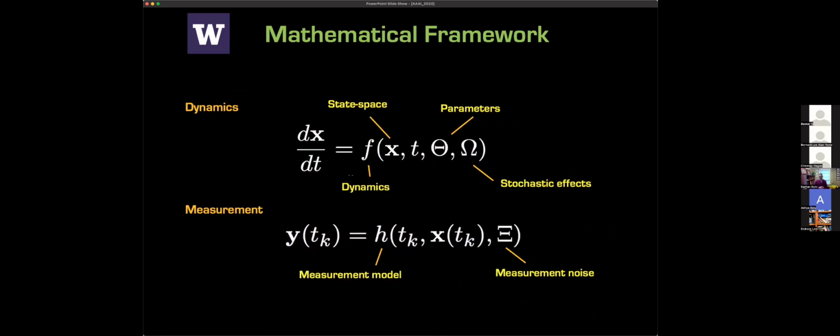So let's get into the details a little bit, and talk about a mathematical framework. Here's the generic mathematical framework I think about: I have measurements, and then I have some dynamics. And I don't necessarily know the dynamical system, the governing equations, nor do I know how my measurements map to the state space variable. And so this is a very ill-posed problem. So the question is, how do you regularize it? The way we're going to regularize it is to start imposing constraints, and I'm going to talk about the constraints that are available to us to impose on this.